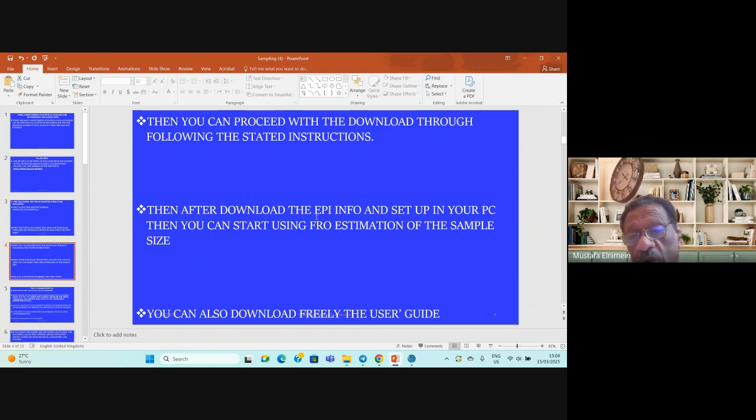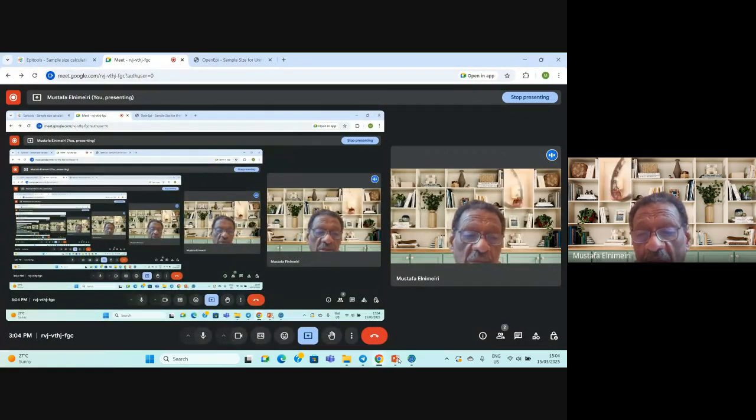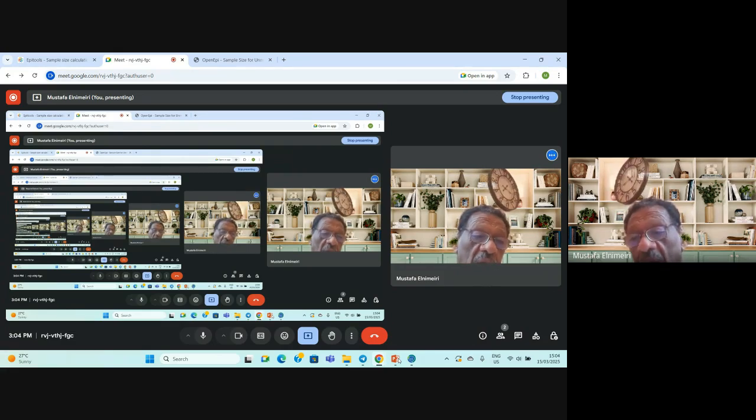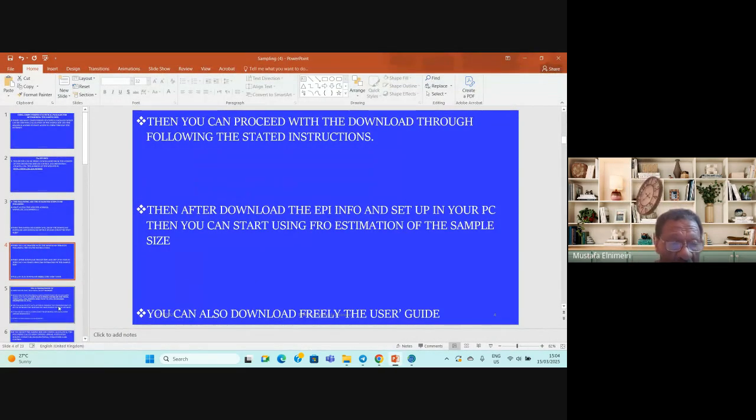Then after you download Epi Info and set it up on your PC, you can start using it for estimation of the sample size. Also, you can download the free user guides that can help you understand exactly the characteristics and criteria, and you can find answers to all your questions about the Epi Info program as software.